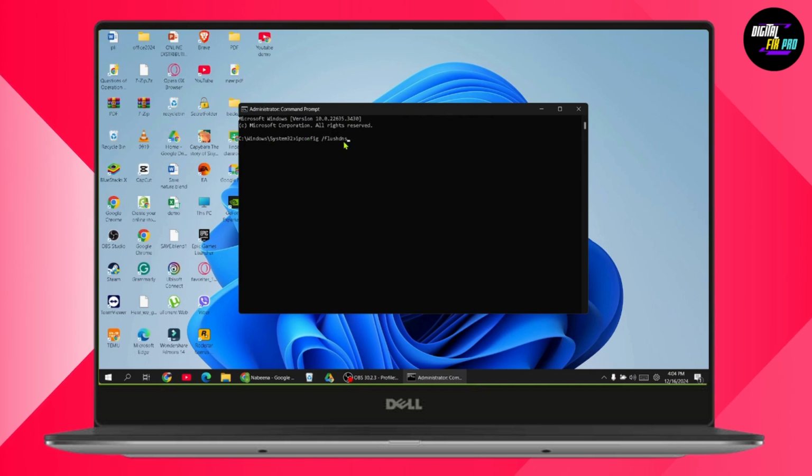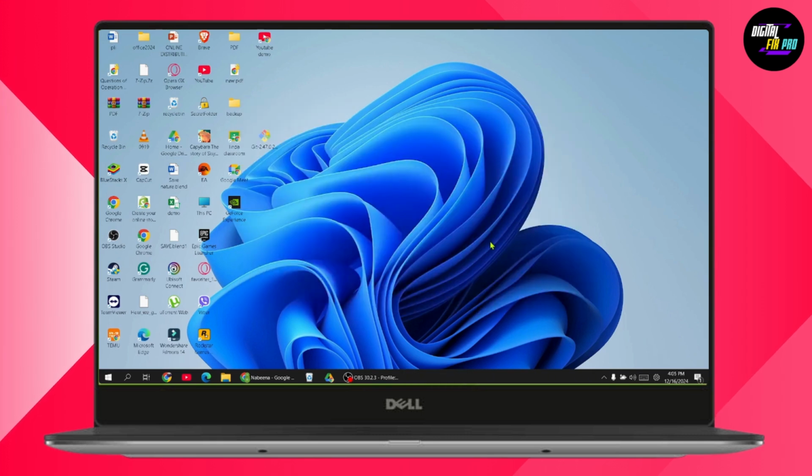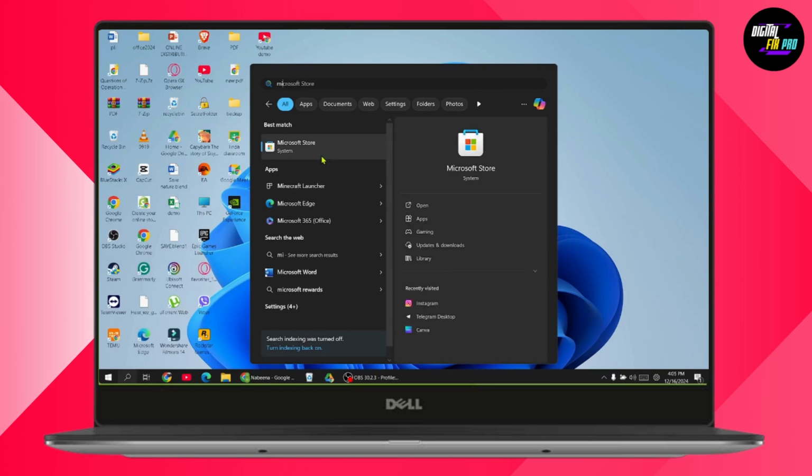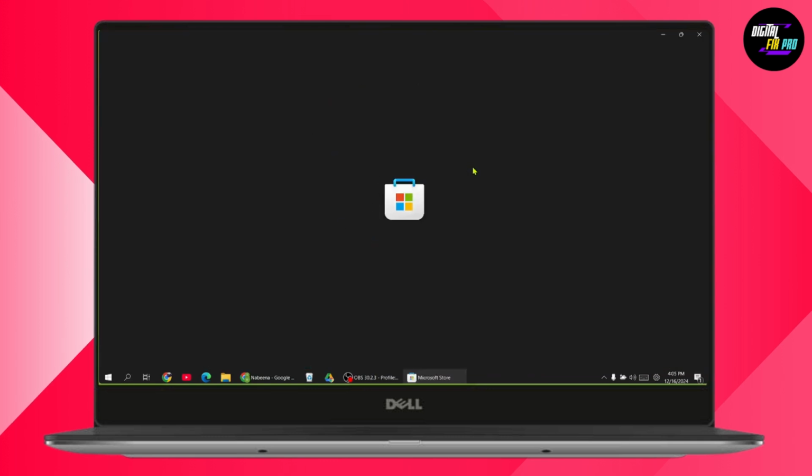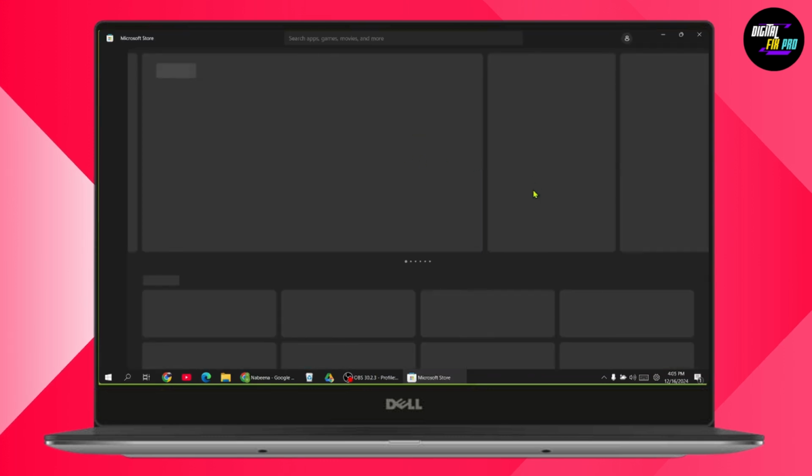If that doesn't fix your problem, you can open up Firefox or Opera or other browsers, which are an alternative for Chrome, and then your problem might be fixed. But if that still doesn't fix your problem, then you just need to go to your Microsoft Store, and you can install the Disney Plus application, because the Microsoft Store version is more stable.